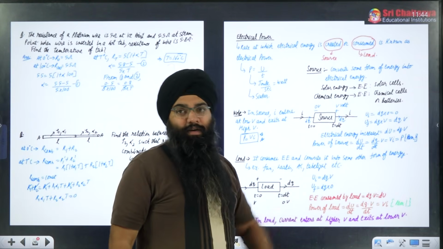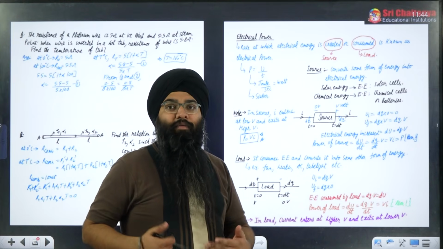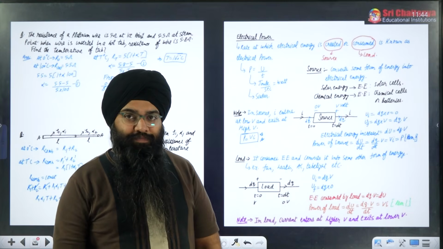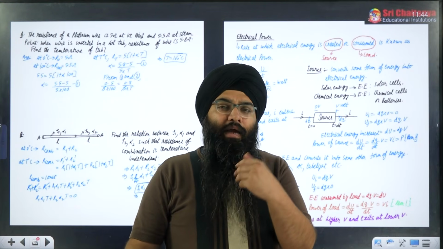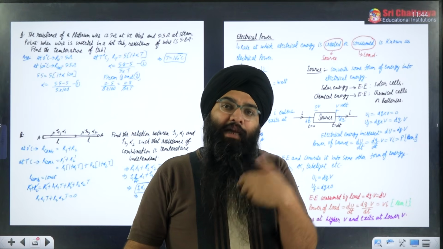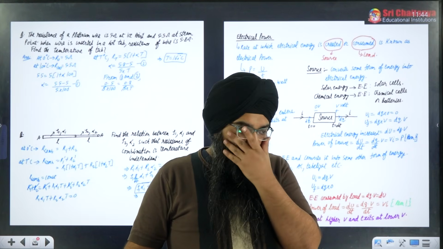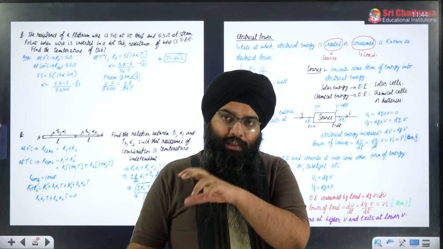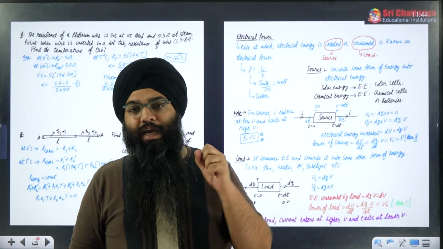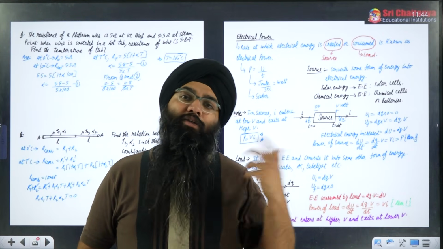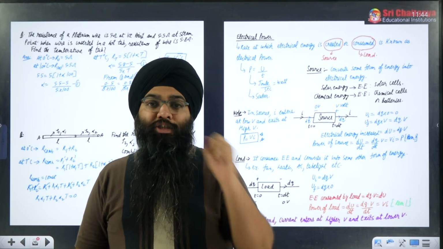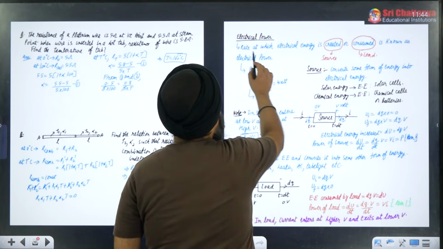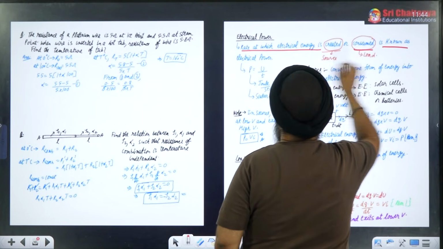Okay. Now let's talk about electrical power. What is electrical power? Electrical power is basically the rate at which energy is being created or the rate at which energy is being destroyed. So two things are there. An electrical device can either create energy, such as a battery, which converts chemical energy into electrical energy, or it consumes energy, like a capacitor, which consumes energy and stores it, and an inductor, which consumes energy and stores it. The resistor also consumes energy but does not store it; it converts it into heat and other forms of energy. So basically the rate at which electrical energy is created or consumed is known as electrical power.